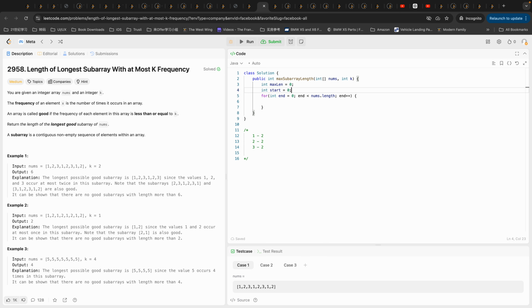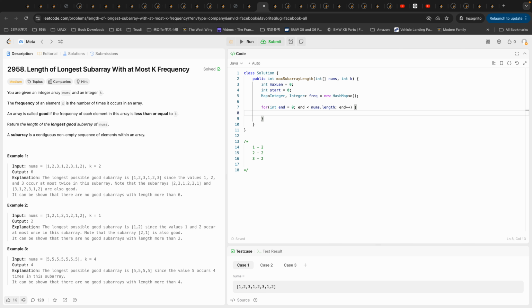Okay, so I'm going to code it out here. Okay, now we have it. So every time we go to the right, we put the integer and its corresponding frequency into our map.